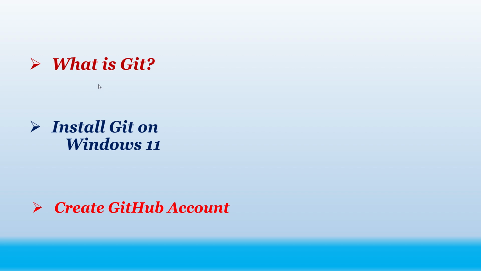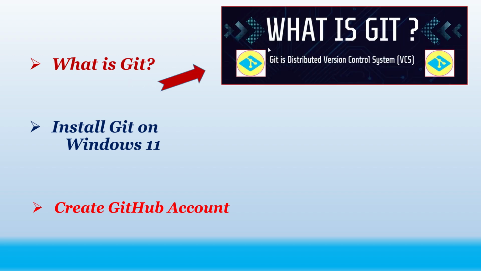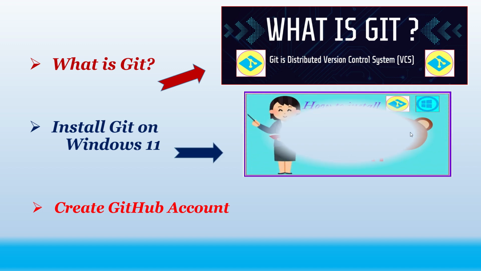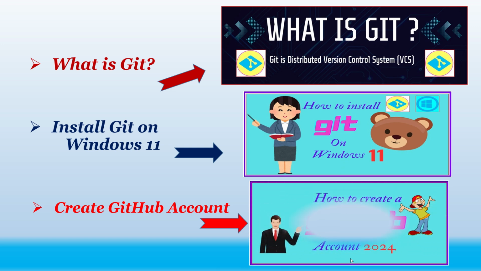It is recommended and better to know these. If you are new to Git, you can go through my video on what is Git and what is GitHub. I have covered that in this video. If you want to install Git on your operating system, you can go through this video. And if you want to create a GitHub account, you can refer to this video, so that you will have all these three steps and a complete understanding of Git, and you will be well equipped to go ahead with the Git tutorials.